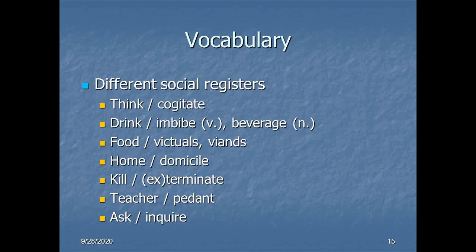But onward. Okay, that is something that I think, but it is really not something that I cogitate. But think and cogitate mean the same thing. We use think all the time, and this is where there's English-French doubling. The English word will be the word we use every day. Speaking of which, other examples would be drink. Of course, just from the old English word drinken, which can function as a verb or a noun, but has doubles coming from French, imbibe as a verb, and beverage as a noun.